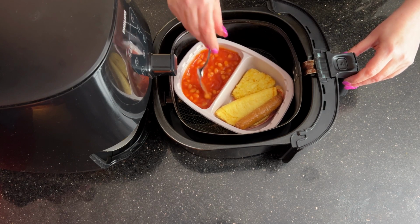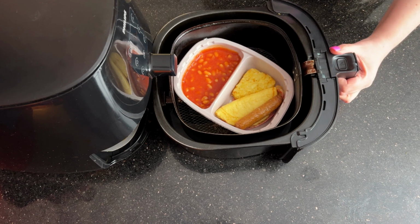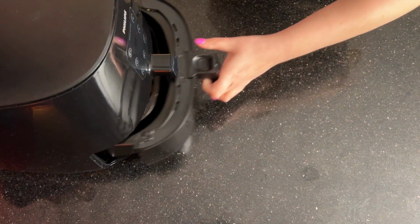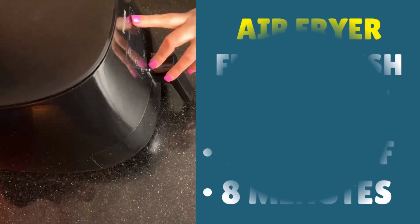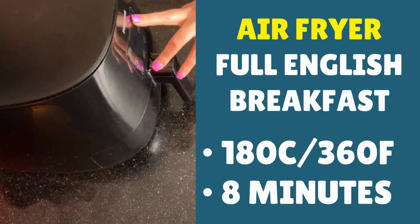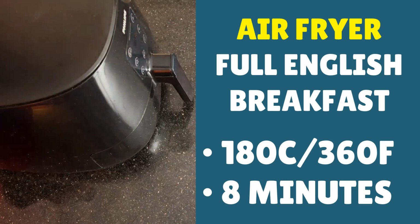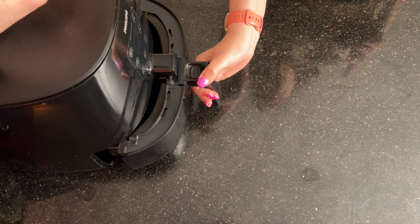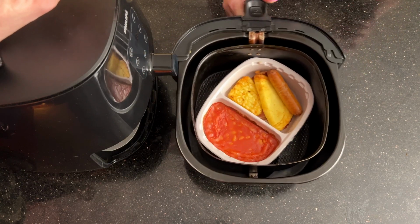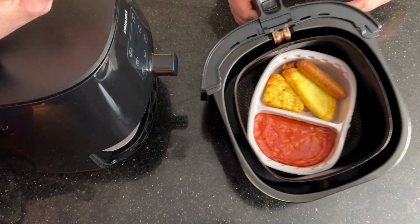So then we're just going to give the beans a stir, and then we're going to put it on for 8 more minutes, and then hopefully by then it will be cooked. So we're looking for a temperature now of 180 Celsius, that's 360 Fahrenheit, and a cook time of 8 minutes. And we've beeped. Shall we check on our English breakfast? And wow, that looks fabulous. So that's your English breakfast done.